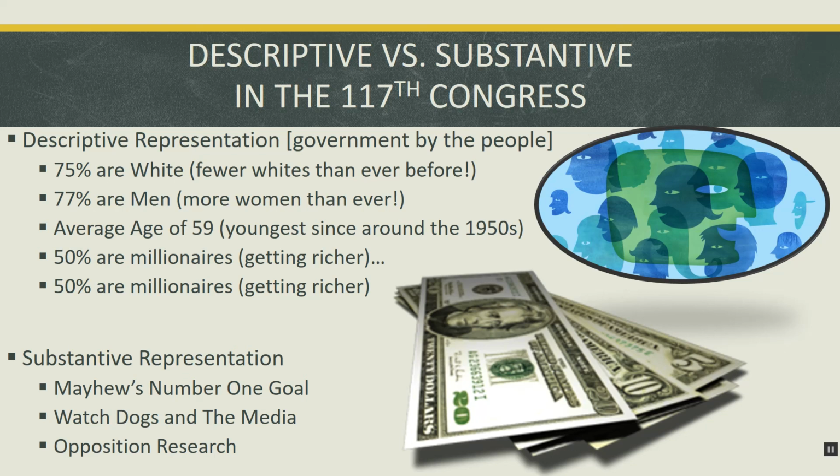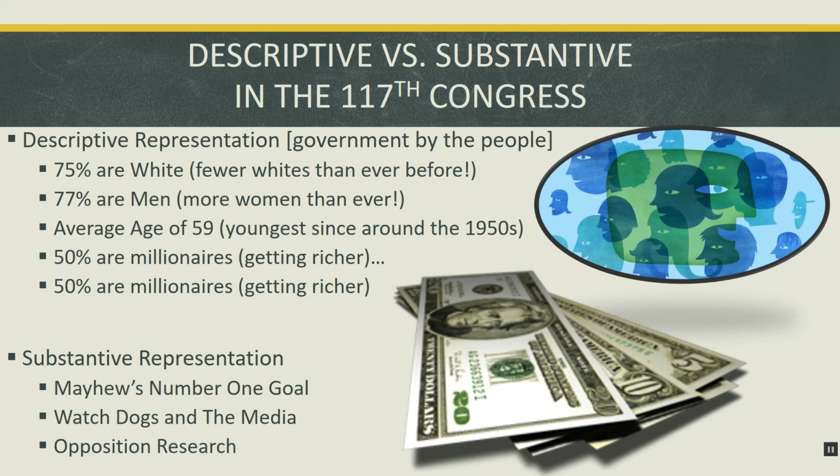Looking at the 117th Congress, for example, we're going to find that about 75% of the current Congress is made up of white people. That's overrepresentation for whites and substantial underrepresentation for non-whites. Now, if you break this down and look at some specific demographics, you're going to find certain groups have a worse time getting descriptive representation for their race than others. But on the whole, whites are not one of those groups.